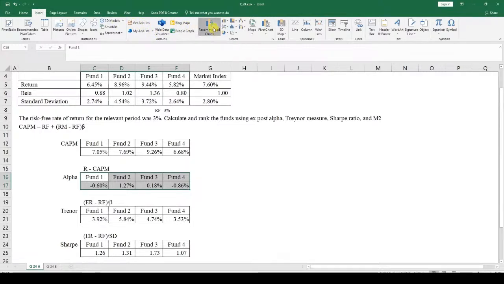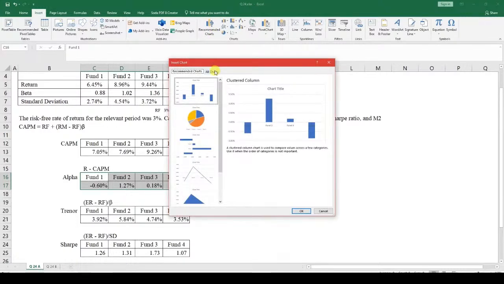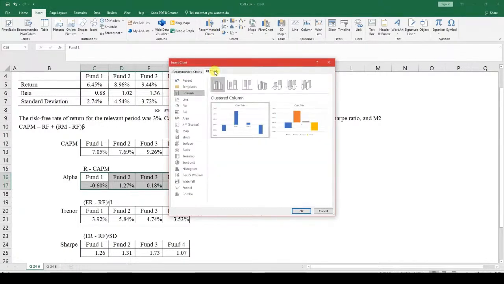Then when you come to recommended charts, you can come to all charts and then we move on over to radar. You can see the radar chart here. So that's the first chart. You can either choose that one or maybe this one or even that one there. Let's choose the first one. And we say okay.